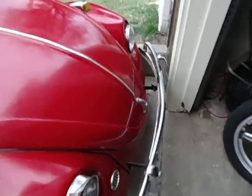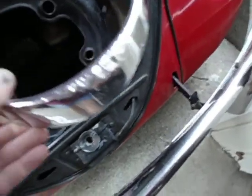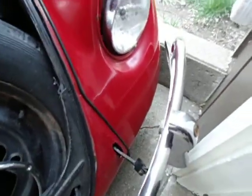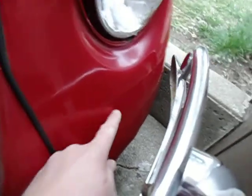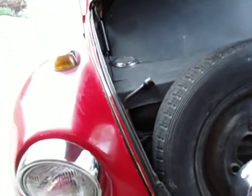Open the trunk. Oh yeah, this beauty ring around this light popped off on me one day, and it rolled down the street. You can see where it hit the ground right there. So probably gonna need a new one of those. There's that speaker grate. Oh, and I think this fender had been changed at one time because they put a newer model. It should have this horn grill. When I look back behind there, you can see that they've got a fiberglass patch on it about right here. Your guess is as good as mine as to why they did that. I don't know for sure.